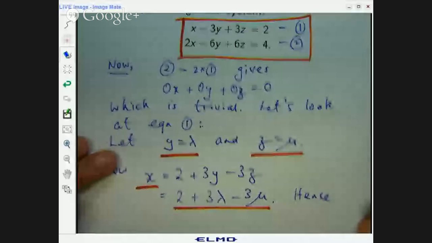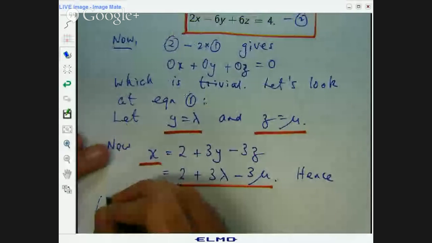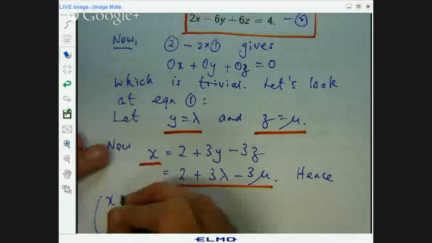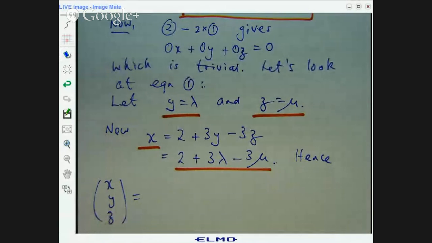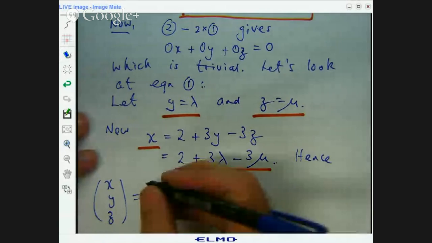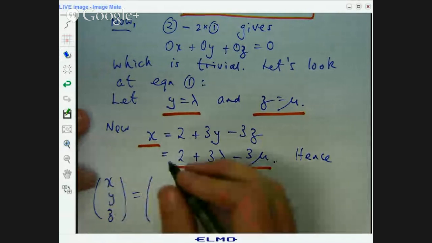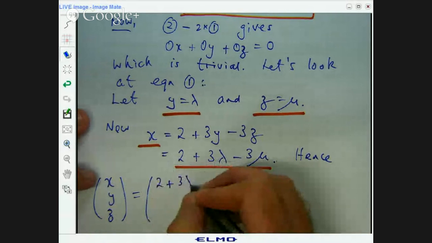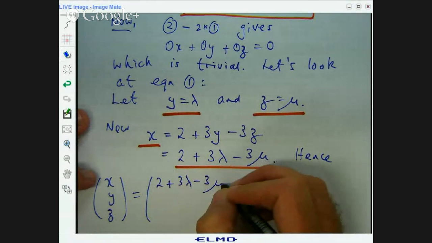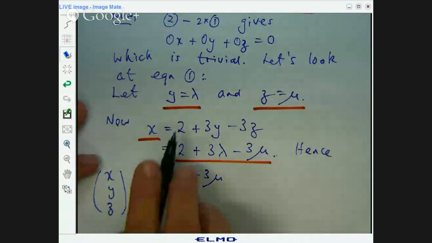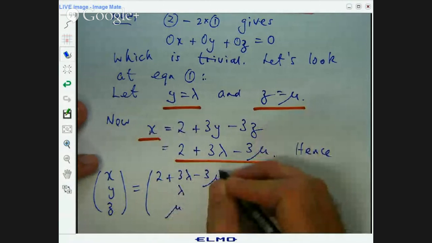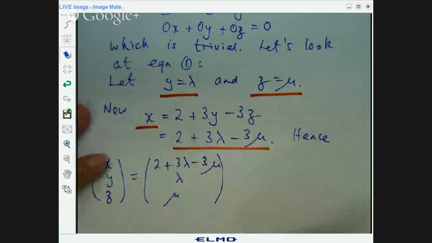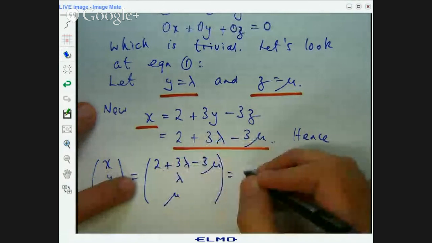Okay. So I'm going to write x, y, and z as a vector. And I have lots of videos on this, on parametric vector forms for lines and planes. Okay, so let's write x out as that, and then we'll break it down into its various parts, and that will give us the equation of a plane. Okay, y equals lambda, z equals mu.